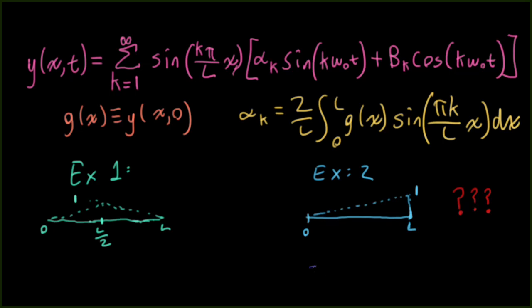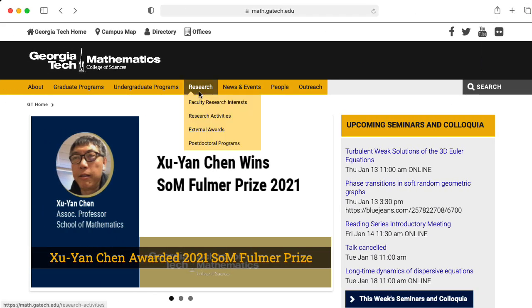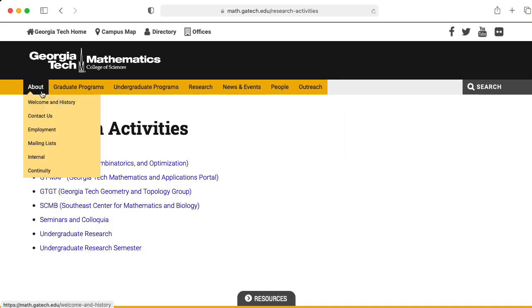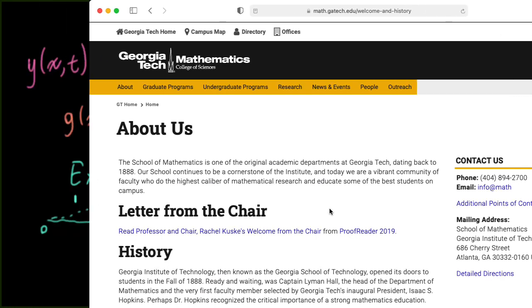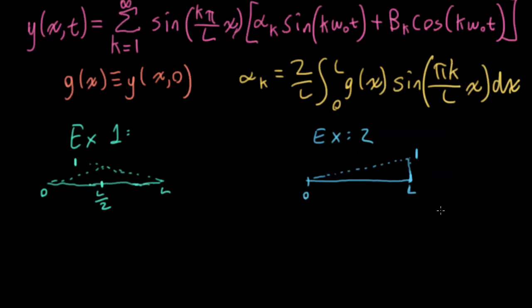So really, what I'm emulating here is something that kind of looks more like this. But the mathematics of this is tricky, and I don't feel like doing it. So what I'm doing here in example 2 is a rough approximation. The folks in the school of mathematics probably would not be happy with me doing this, but whatever, it's rock and roll. Of course, the wave equation is linear, so this height of 1 here is kind of arbitrary. You can scale it to be whatever.